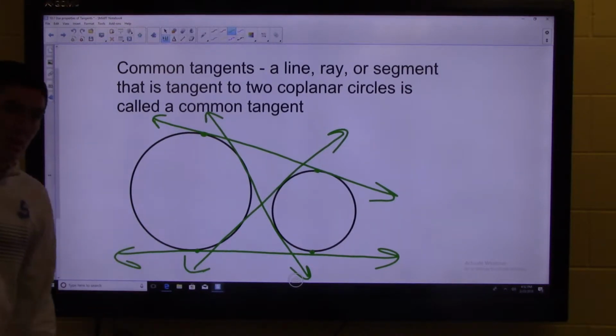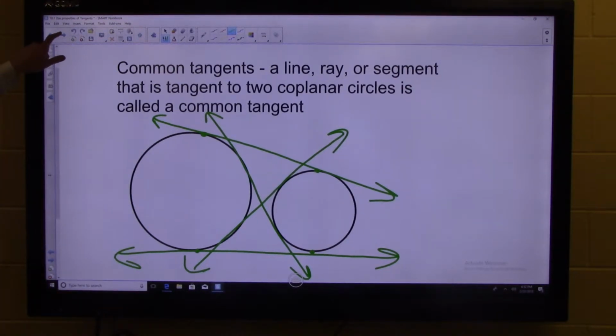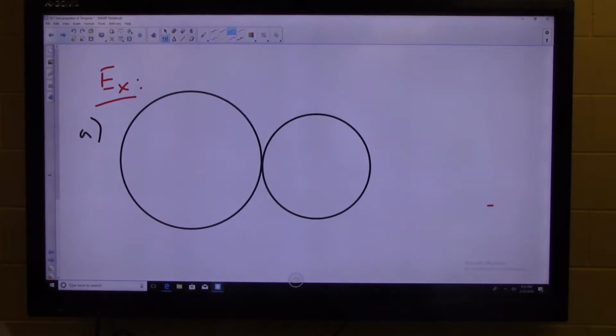All right. Hopefully that makes sense. Let's keep going. So here's the next example. Now I have the directions written down. I don't have it written on the board right now, but they're on your guided notes. So the directions to the next example, example 2, is tell how many common tangents the circles have and draw them. Or you might want to draw them and then tell.